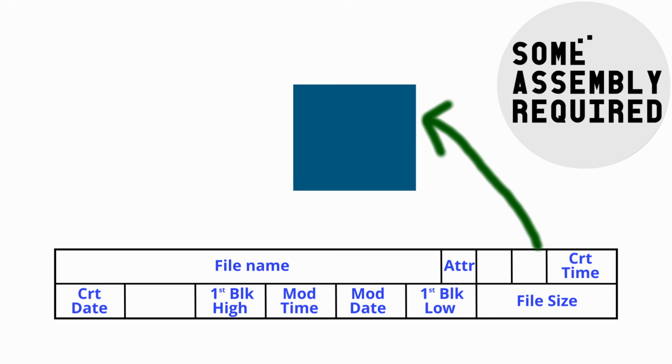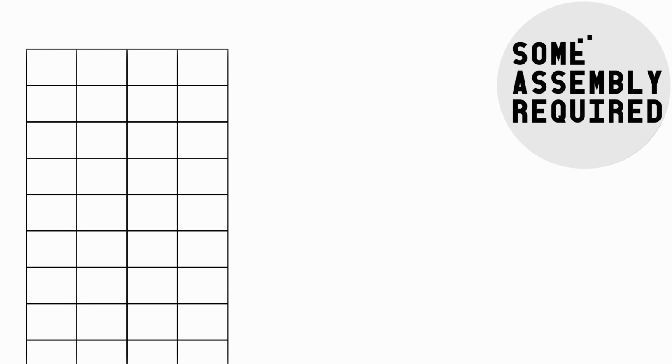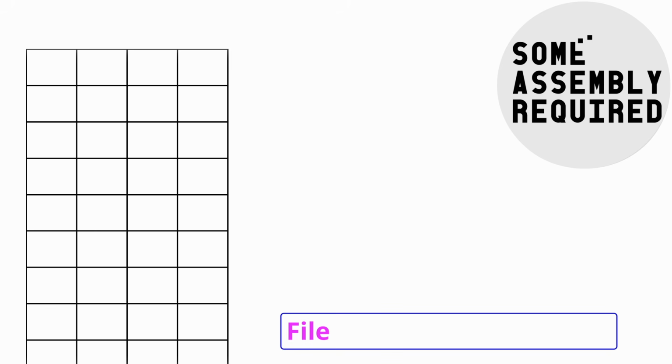If the file is bigger than 512 bytes, then a single block isn't enough to hold all of the file's data. This means we now need to know where the file's second and then third, fourth, and so on blocks reside. FAT's solution to that is to have a central place on disk where the blocks are linked to each other. Here's how this works. Suppose we have a directory entry for a file and it says the file's first block is at block number 17. We can now read block number 17 and get the first 512 bytes of the file.